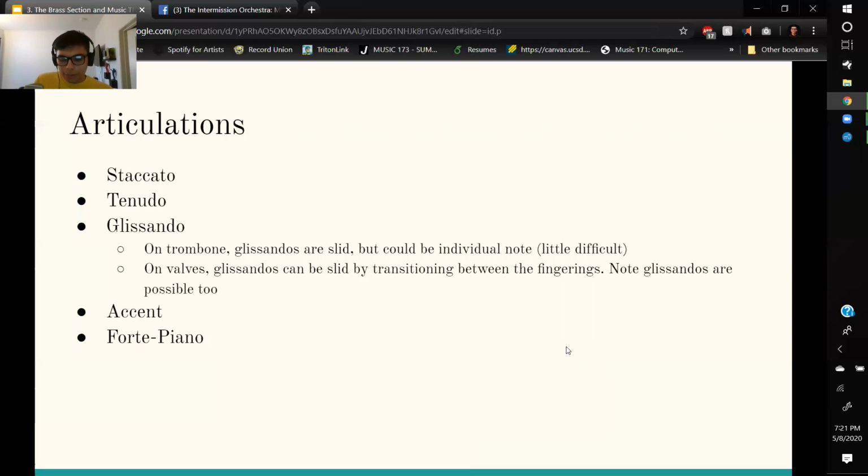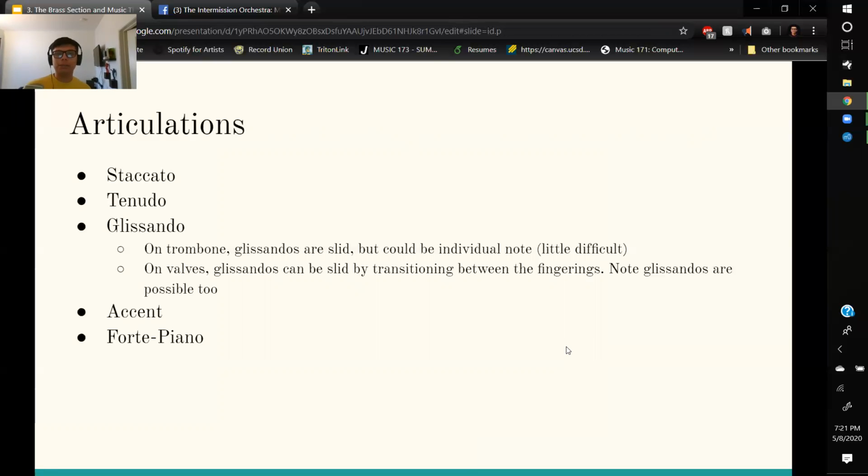So moving on from the instruments themselves, these instruments are capable of all sorts of articulations. Of course, they can make staccatos, which they do by quickly tonguing, similar to the woodwinds, where they block the airflow with their tongue along the way. So like a, I'm gonna try this. Sorry, if that makes sense. They can do tenutos.